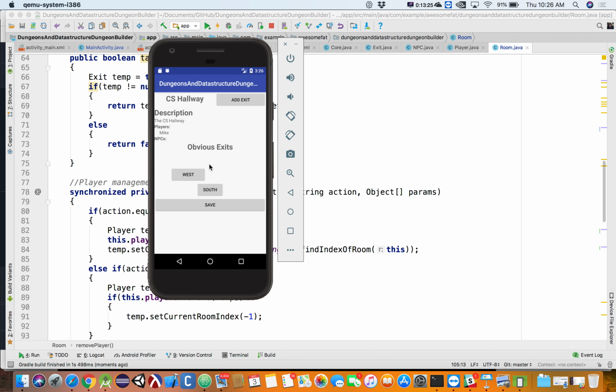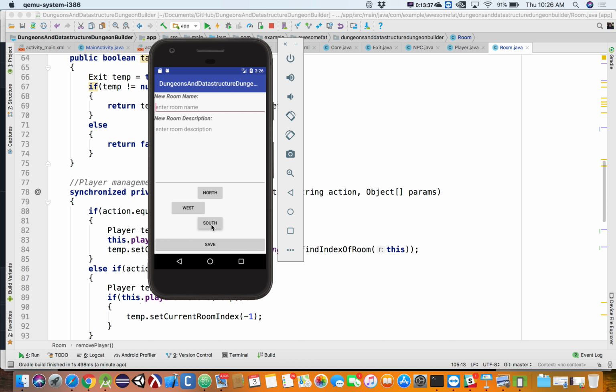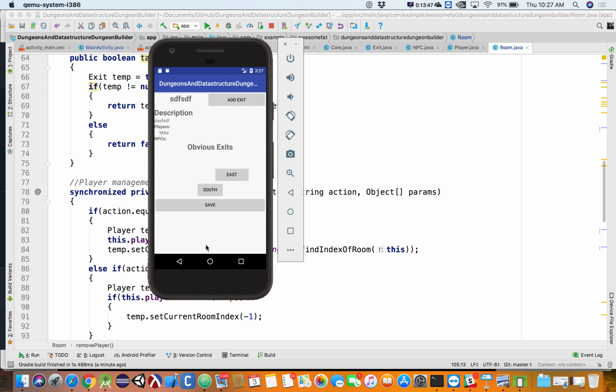All right, so we already have to the west is Locklear's office. So now we can add an exit to the south, which is this room over here. VR room, right? So add exit to the south. Call it VR room. And we'll go ahead and save that. Then I'll save the entire database.